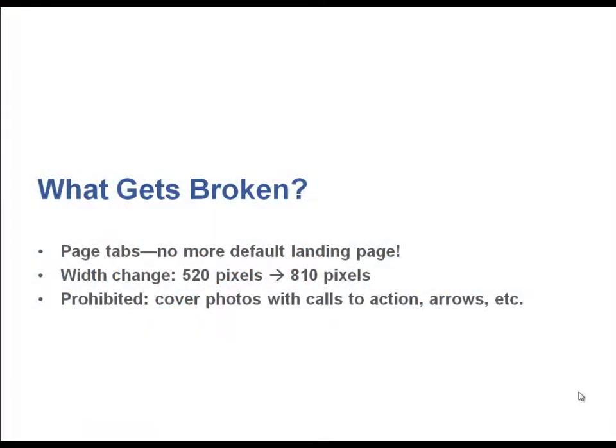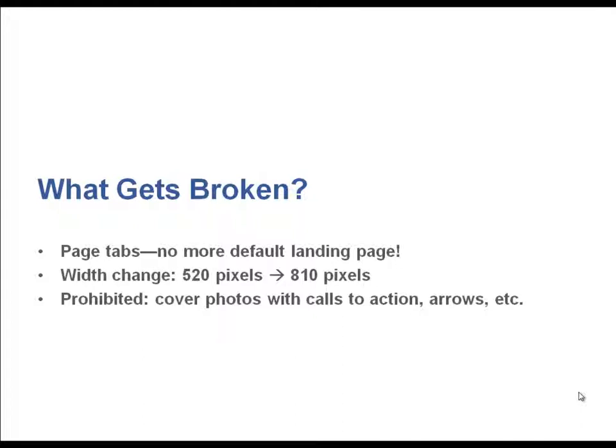So what gets broken? There are a few things that you need to be aware of. Again, unlike the old design, you now don't have a default landing page anymore. Instead of a default landing page, you can now drive people to apps or page tabs. So now you really have to be strategic about how you leverage those other new controls, like pinning, highlighting and starring posts, and adding milestones to guide visitor attention and move them toward important parts of your site, like conversion points. Also, now the width of an app or page is 810 pixels instead of the old 520.